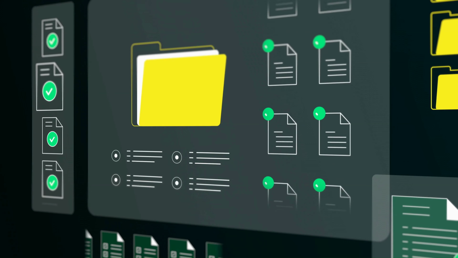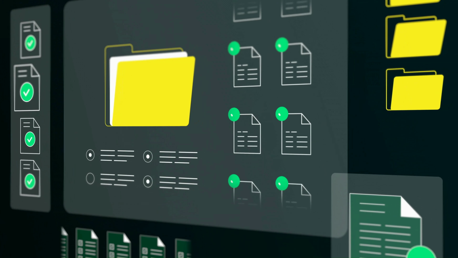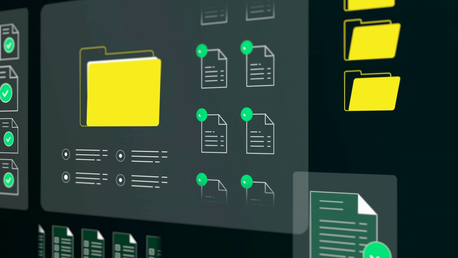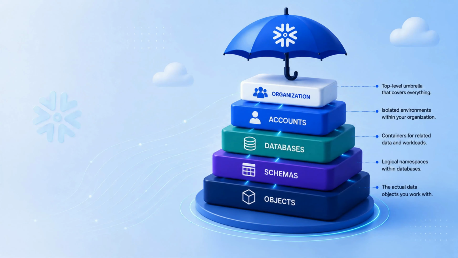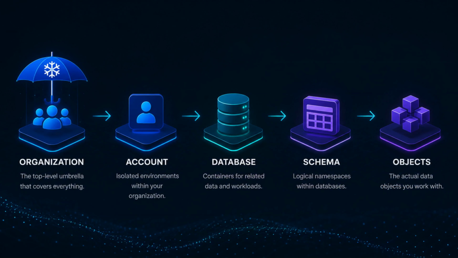Snowflake has a strict hierarchy, and it determines how you control access, organize data, and scale your environment. At the top is the organization, the umbrella that covers everything. Inside that, you have one or more accounts. Inside each account, databases. Inside each database, schemas.